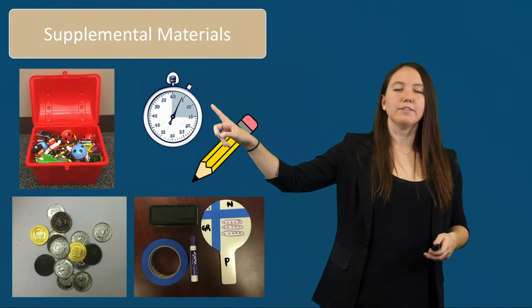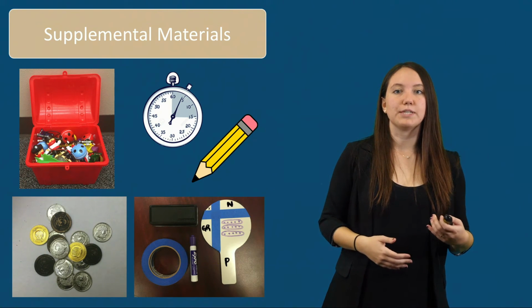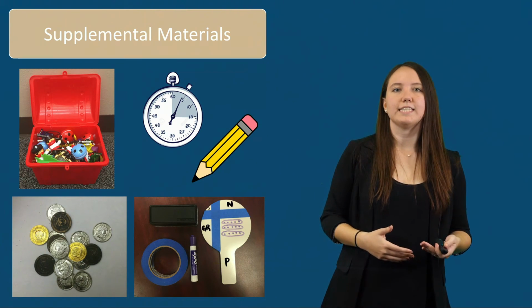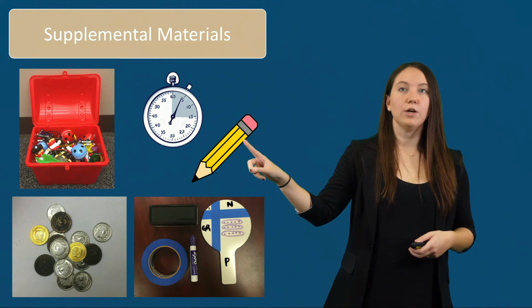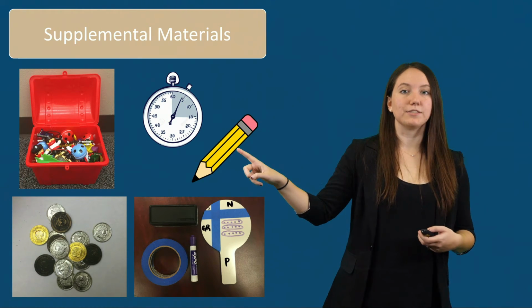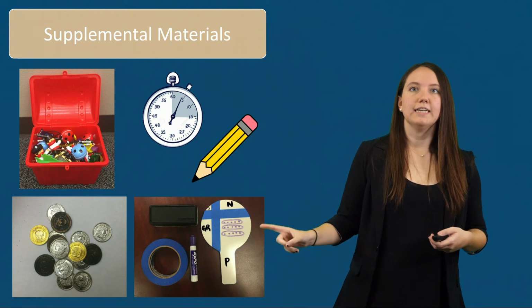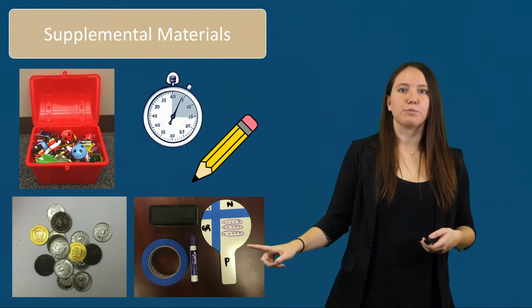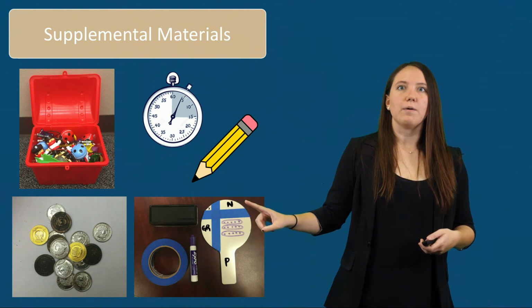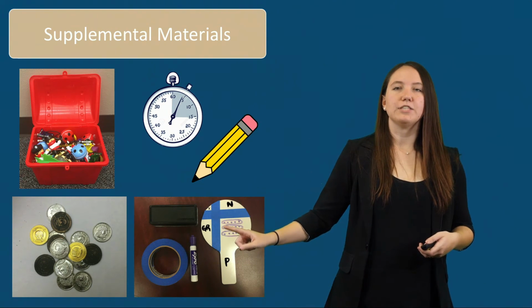Next, we see the timer, which is used in math fact flashcards and Shipshape sorting, and this can be purchased at a teacher supply store. We also see a pencil, as students need a pencil to complete each lesson. And then finally, we see a dry erase board, that's this paddle here, with painter's tape, a dry erase board marker, and an eraser.